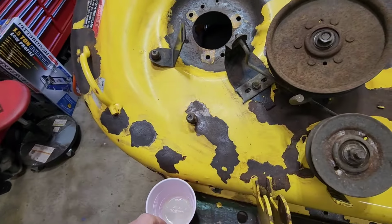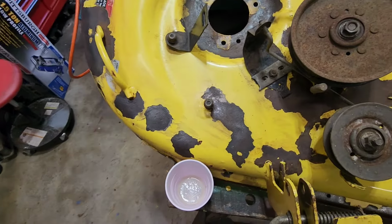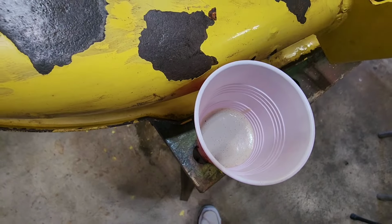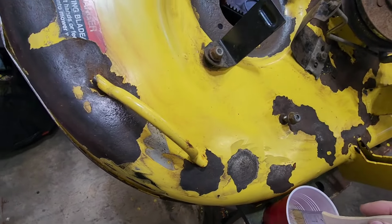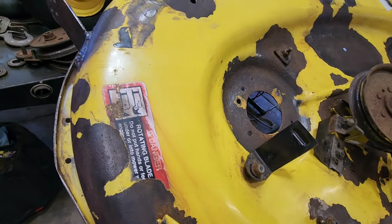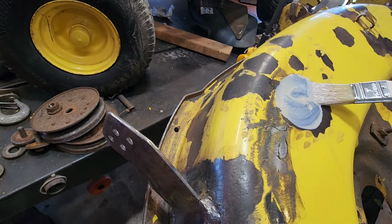I bought like 4 gallons of it back in the day, and I haven't used half of the first gallon yet. I just put a little bit at the bottom of this cup. That's going to be plenty enough probably to do this whole thing. And this isn't for use on the painted surface. It's for use on the rusty surface, okay?